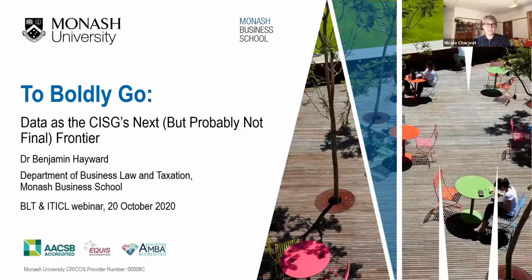So Ben is a senior lecturer in the Department of Business Law and Taxation here at the Monash Business School. His research interests cover international sales law, international commercial arbitration and private international law. He has a particular interest in the CISG's rules for application, which is what he'll be talking about today. Ben's prior research has been published with Oxford University Press, Hart Publishing, in the Federal Law Review, the Sydney Law Review and the International and Comparative Law Quarterly.